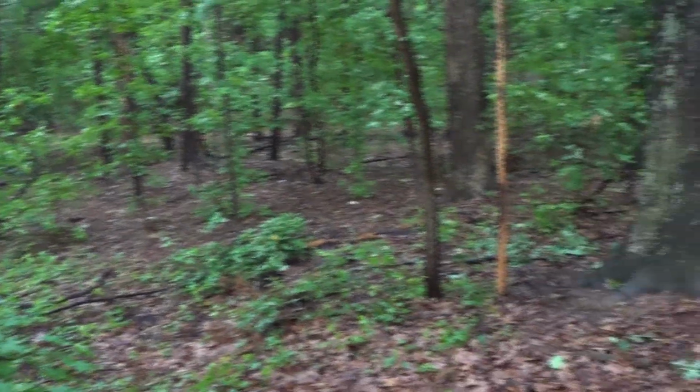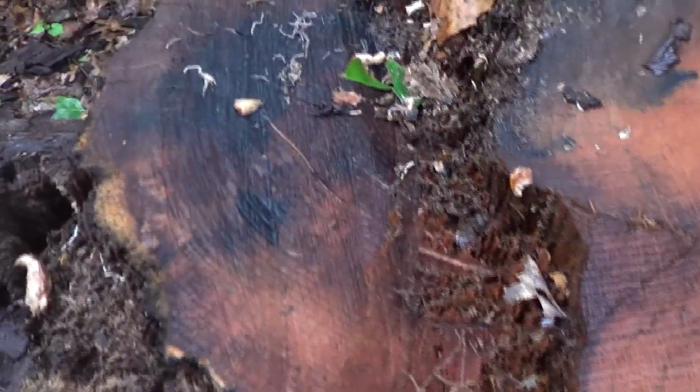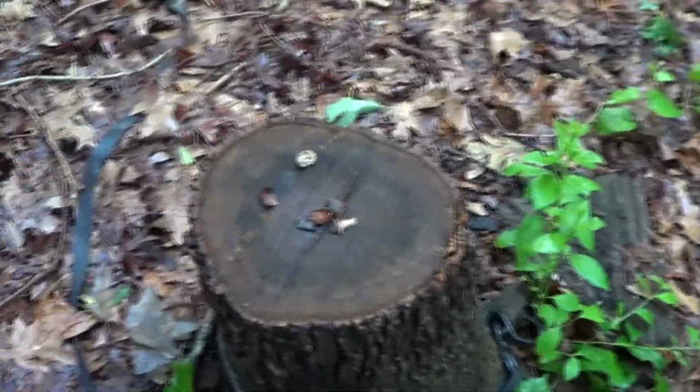Okay, here we are in my backyard, and as you can see, everything's pretty wet. The old fire log's wet. The log here on the ground's wet. It's wet over here. Everything's wet. Where are we going to find something to burn?